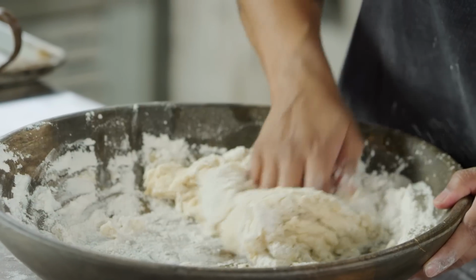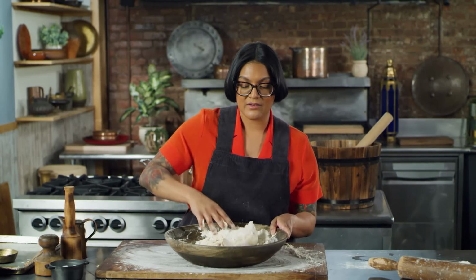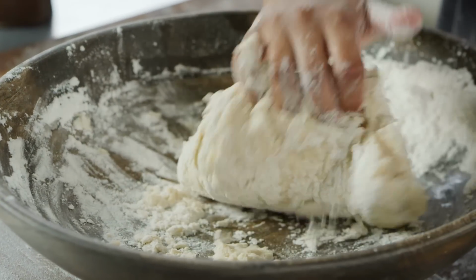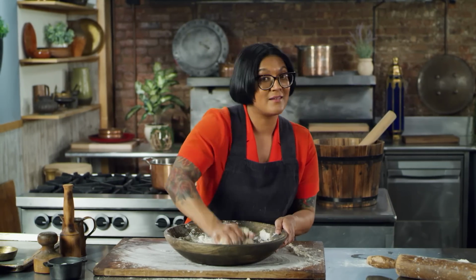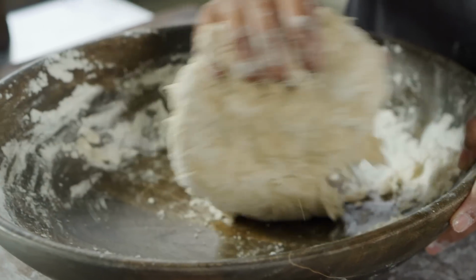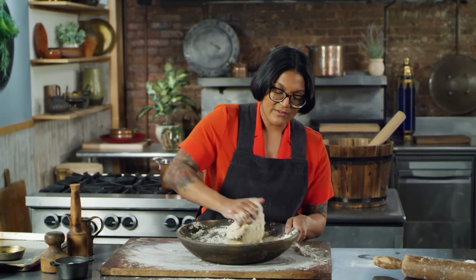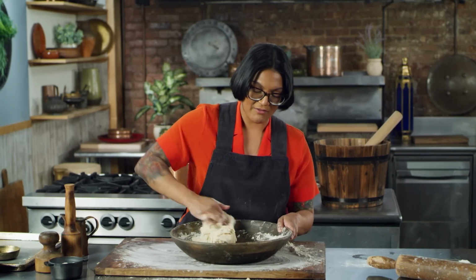Okay, so now that everything's in there, after stirring it, it's not super hot anymore, so I'm gonna knead it and get it nice and smooth, and then we can start forming. We want to make sure we form it while it's still a little bit warm. This dough also needs to chill a bit to get it really nice and stiff, so it doesn't fall apart when we bake it, because it's not gonna be baked in a tin. Freeform. Actually, in the medieval period, they baked a lot of things in stuff called coffins. So it's this hand-raised pie crust situation, and it wasn't always meant to be eaten. It's just what they served it in, these coffins.